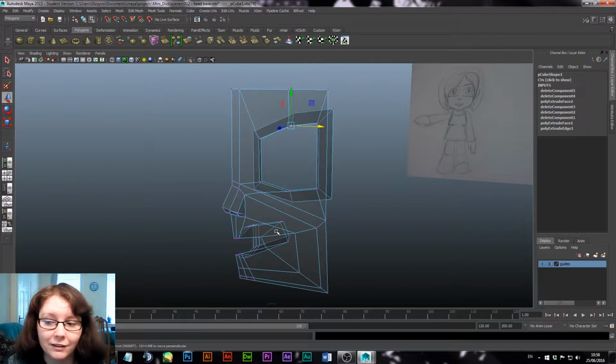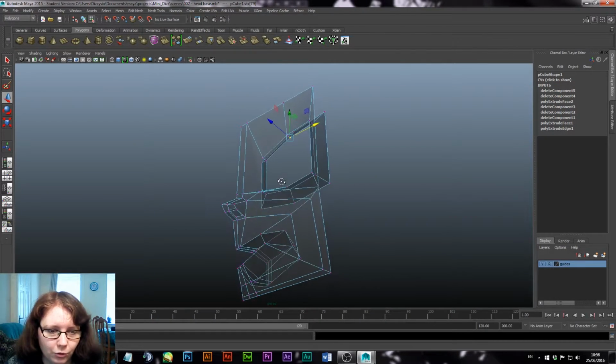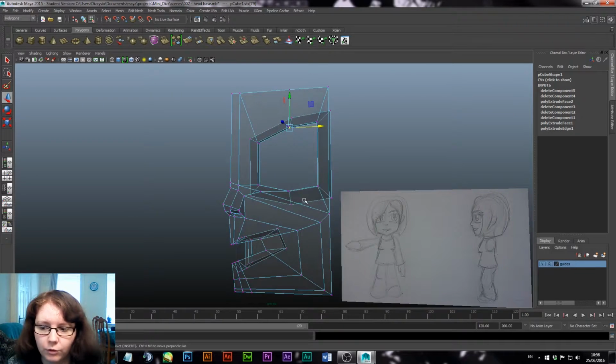So there we go, we've got the beginnings of a face coming on there. It's looking really good. The eye's in place. I have a very big eye for this character, and I've got the nostril more or less set up. So what we're going to do is start shaping the side of the head now, because we've just got the face. We're going to get the forehead and things. So, a nice neat trick of mine.